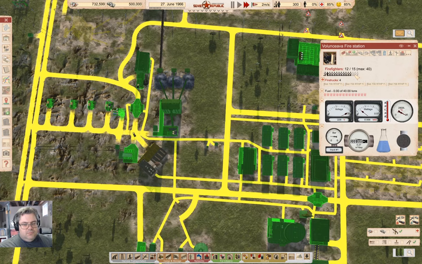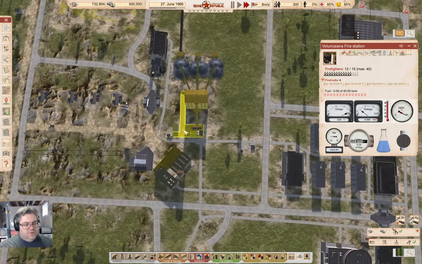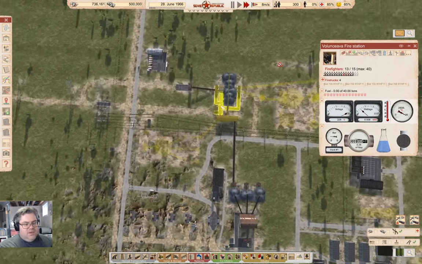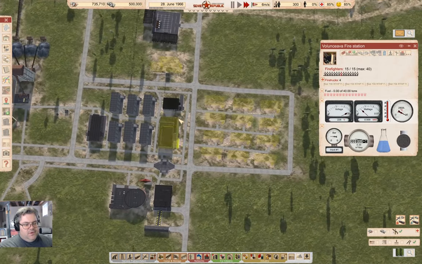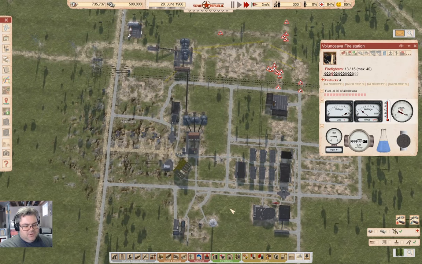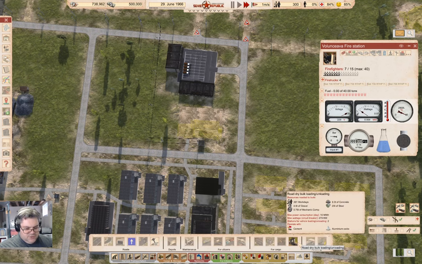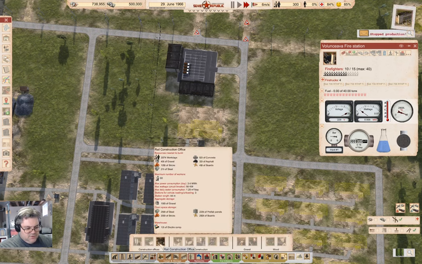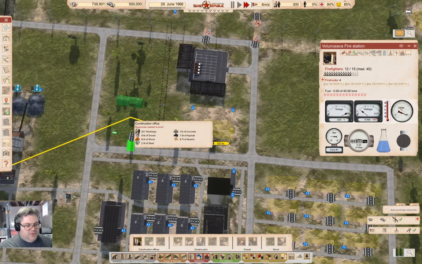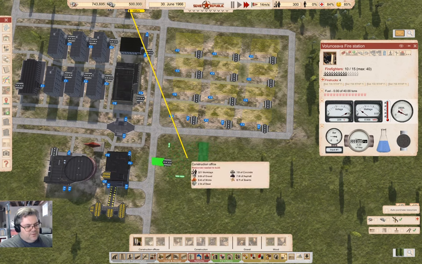Okay, so. Right. So, what I should be able to do is, right. I need to. Where's my construction labor thing? Right. I think I want to put construction office. Okay. So if I put a construction office here, right? Yeah, that should be fine.